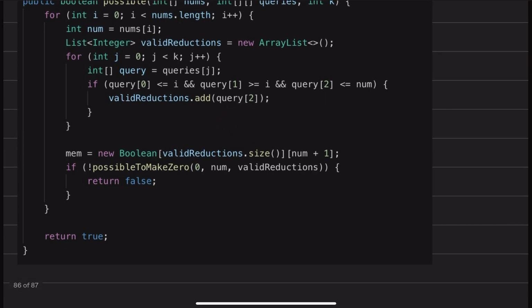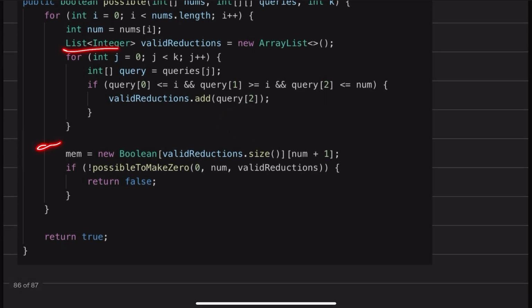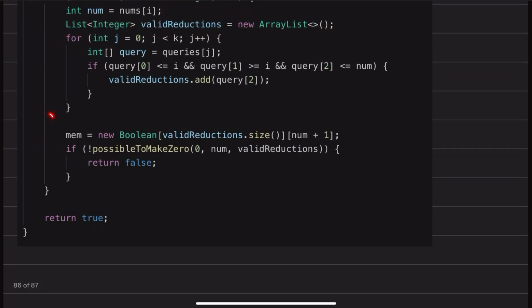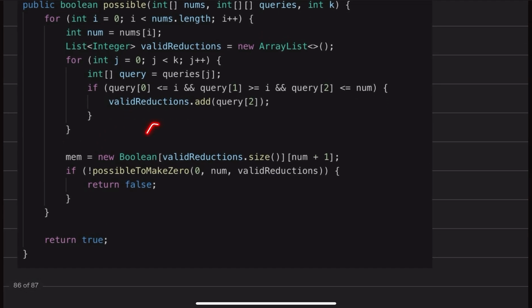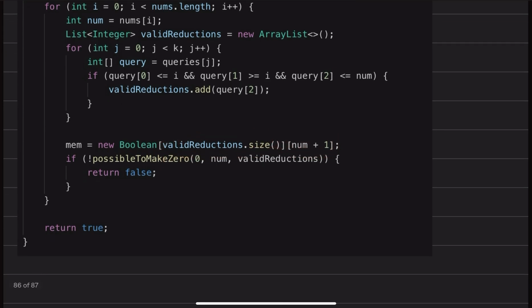Once I have this valid reductions with me, whatever reductions I can make on this nums, I have taken this DP array. This DP is of Boolean type. I have initialized it with valid reductions dot size and number plus one, because I'll be iterating on the index of this valid reductions.